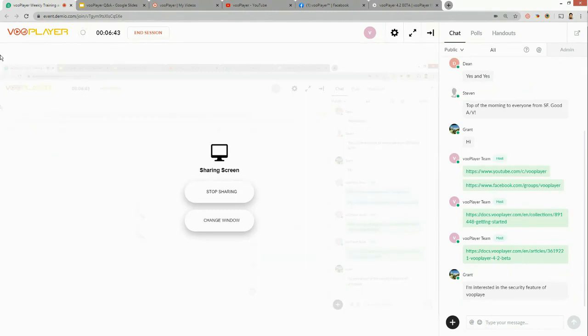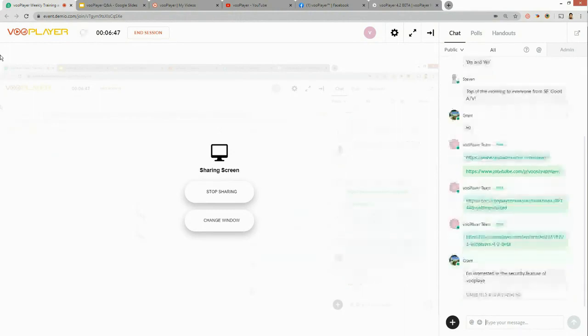Grant is interested in the security feature of WooPlayer. Yeah, we can talk about that for a while. So security of video content, we can jump straight into HLS.